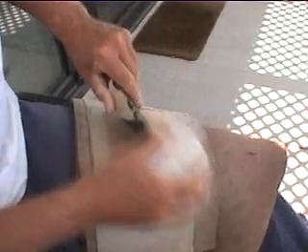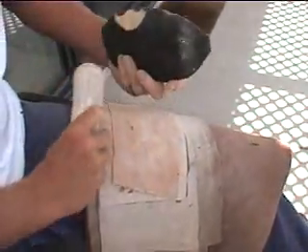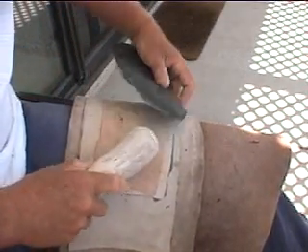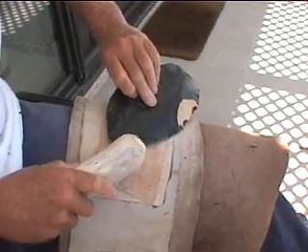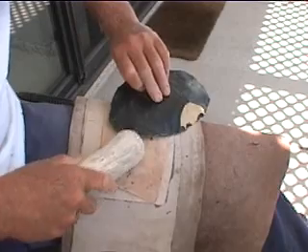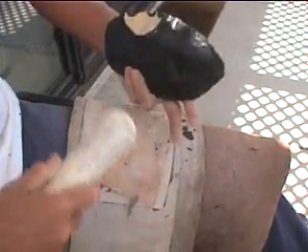With time you get to kind of visualize how much grinding you need, but at first it can be kind of hard. Sort of a continuous platform here — I'll explain what we're doing. So initially, just kind of get a guide flake going, then flip it over, remove another one off the opposite face, and that prepares it for the longer flake.